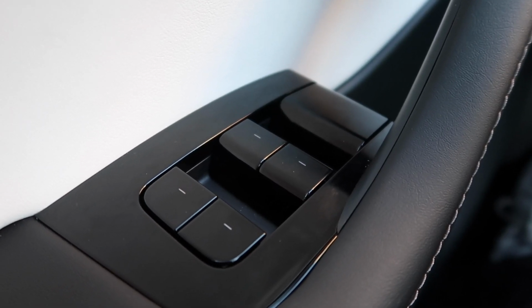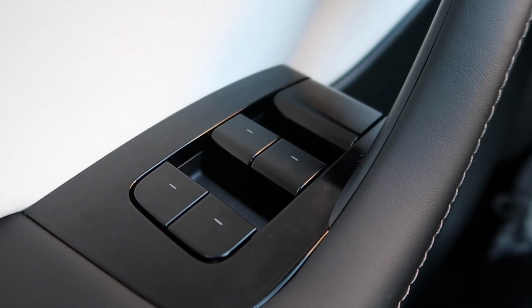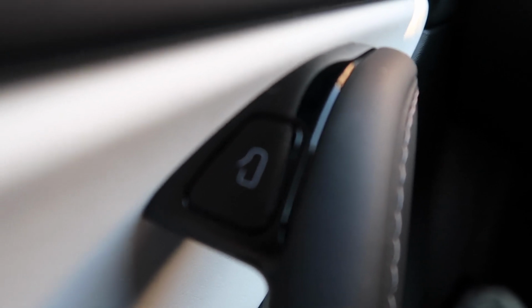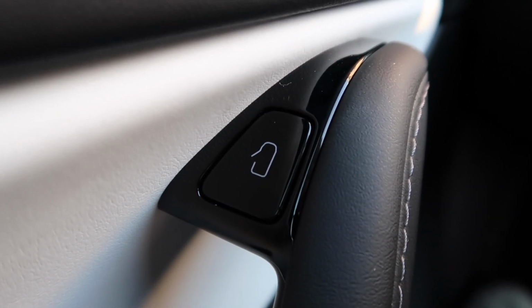So here on the left side, these are the driver window controls. That latch you see at the top there is, you pull that in an emergency to open the door when there's no power.